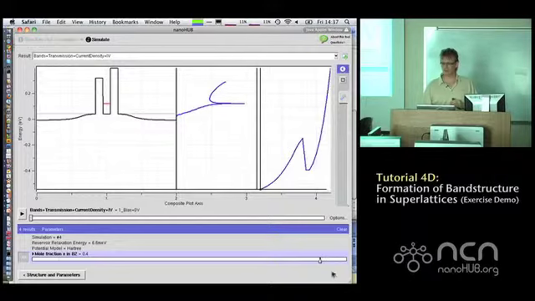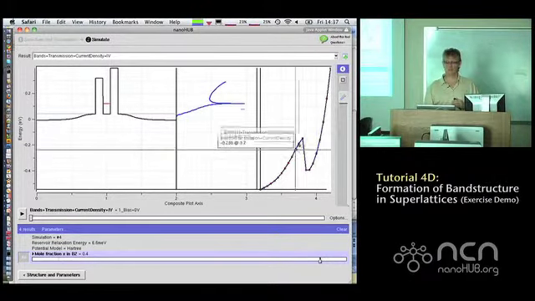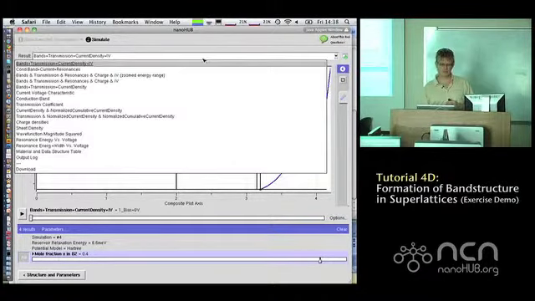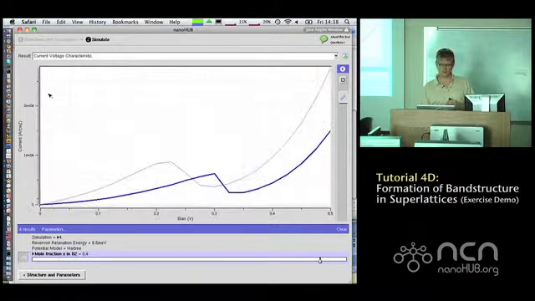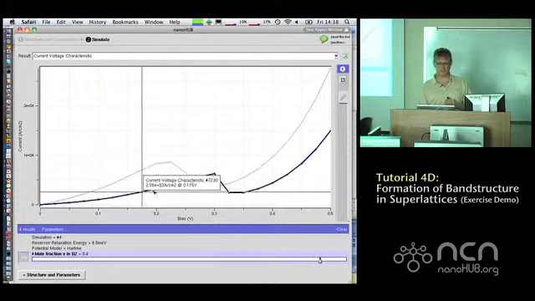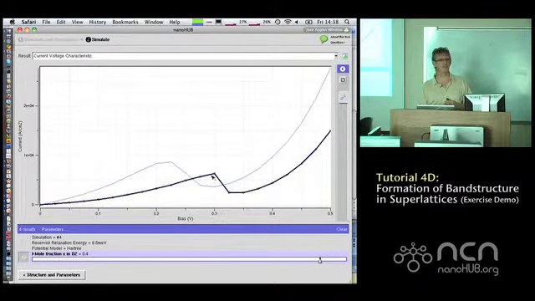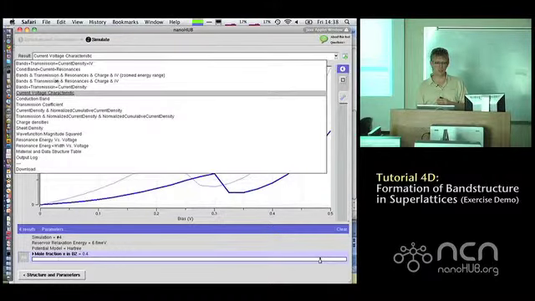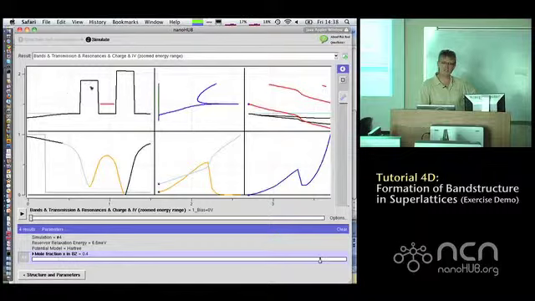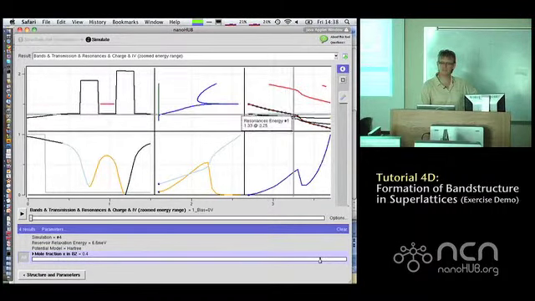So see this IV here? It's much more linear. If you want to compare that to the original plot here, here's the original. And here this guy leans over, gets linearized, and goes to higher voltages. So why is that? Now you go back into this plot here. So here is this asymmetric structure, transmission coefficient. And here, look at this trace of the resonances now.